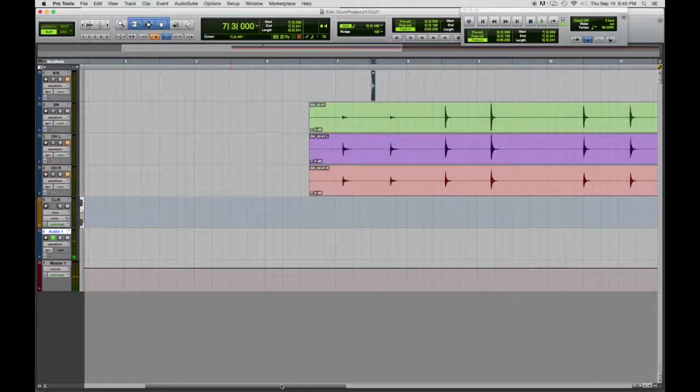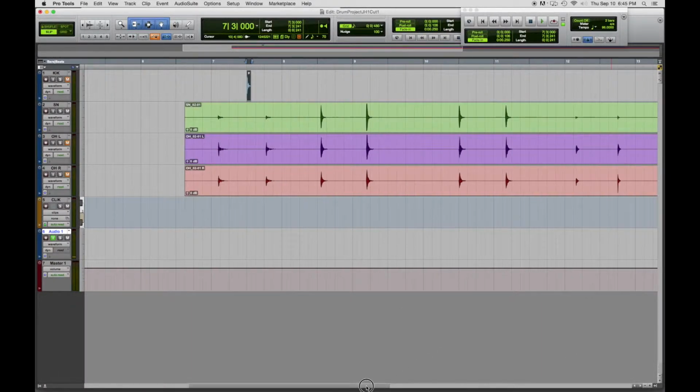So let's look at the snare hits now. So I had four good snare hits. Yeah, let's use the second one.